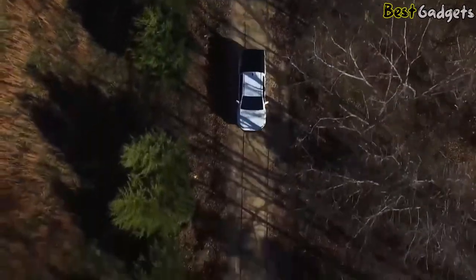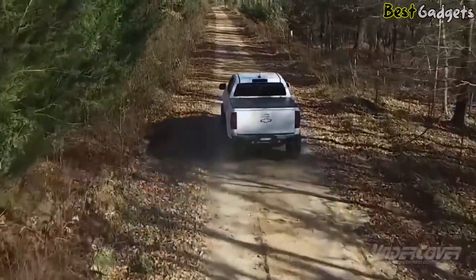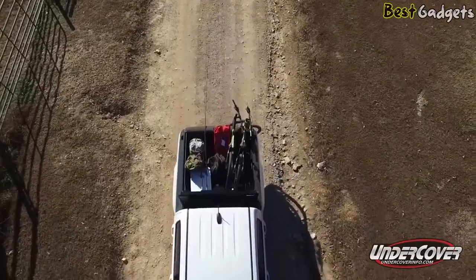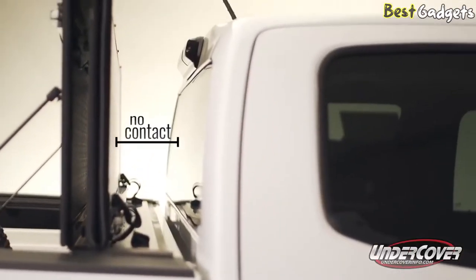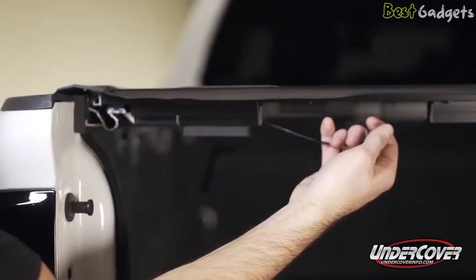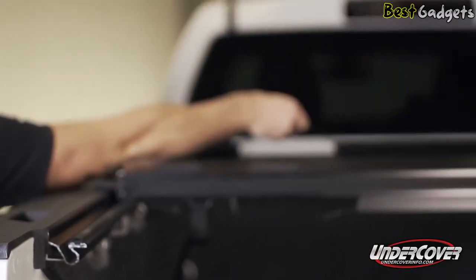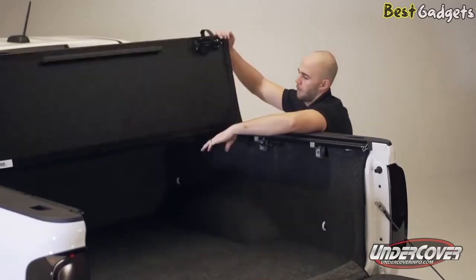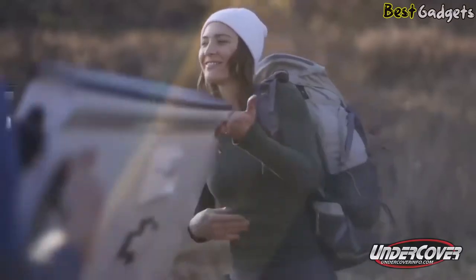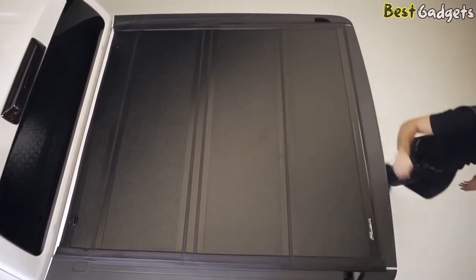Its multiple riding positions allow you the flexibility to use your truck like a truck. Ride with your cover closed for full coverage, buckle it down for riding with two-thirds access, or prop fully open for riding with absolute access to your bed. Never coming into contact with your cab, you can unfold the flex from either side of the bed. Pull down on the pull cord and the slam latch system goes into action, releasing the panel from the mounting rail. Then flip panels back individually until you've reached the optimal access space needed to retrieve your cargo. When closing, merely fold the panels back to the tailgate and let the slam latches do the work.